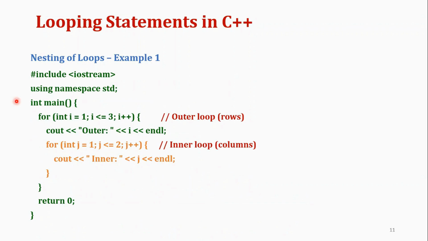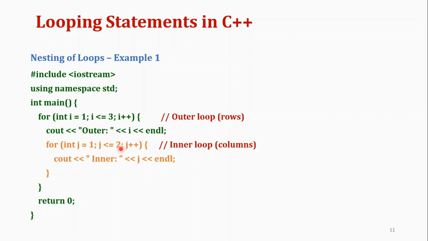Check out this program. Here I'm just demonstrating how the nesting loops work. So this is the outer for loop. In the outer for loop, for example, I'll be iterating for I equal to 1, 2, up to 3. So 3 times the outer loop is going to be iterated. For every I value of 1, 2, 3, the inner loop will be executed. The inner loop will be I equal to 1 and 2, so it is going to be repeating 2 times.